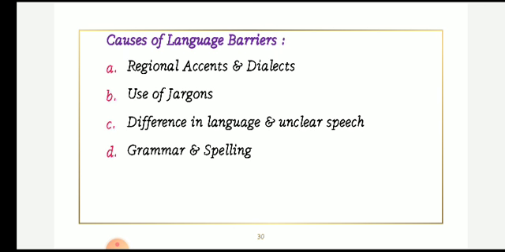Accent, I think I have given the example in practicals. I will just repeat. Take the Marathi language. We know Marathi is spoken in Maharashtra, which is said to be the common language. But even then, if you go from Nandurbar district to Dhule district or Jalgaon district or Nagpur, area wise, region wise, the way of speaking that particular language will be different.